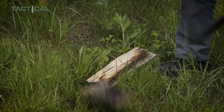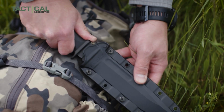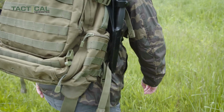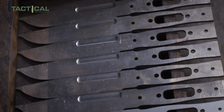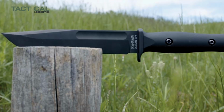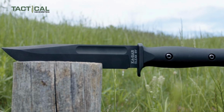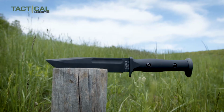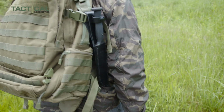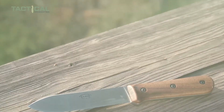While the weight may feel heavy for detailed carving, it provides excellent chopping ability and control at the tip. The big upgrade here is its full tang construction, with removable glass-filled nylon scales, which makes it easy to customize without losing durability. The Selcon sheath uses a dual locking mechanism for both security and quick deployment. While the large size can be less convenient for very fine work, the Slabby still delivers on versatility and power. Made in the USA with premium German steel, the K-Bar Slabby bridges military tradition with modern survival needs, a tough, overbuilt knife designed for demanding users.